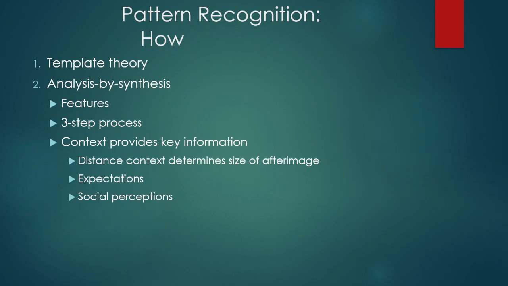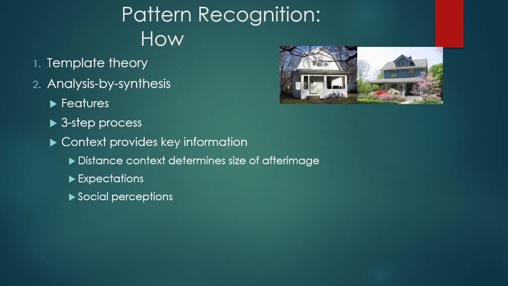Another factor is social perceptions, right? So you may have been trained, not on purpose, but just as a function of having been raised in a certain social milieu, to perceive things in certain ways. So here we have two houses, right? And you may be predisposed to think one looks better, one maybe should be worth more, these kinds of things, right? Based on your expectations about what a good and valuable house might look like, right?